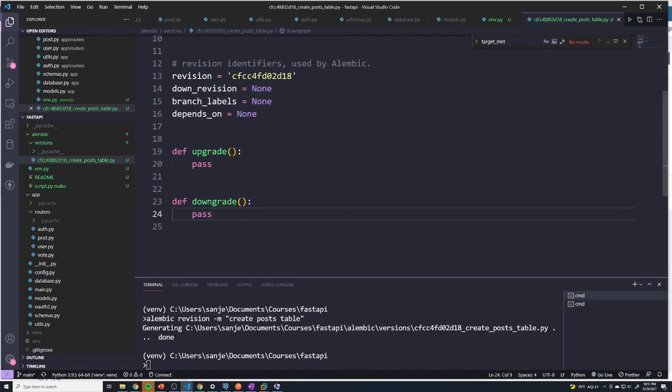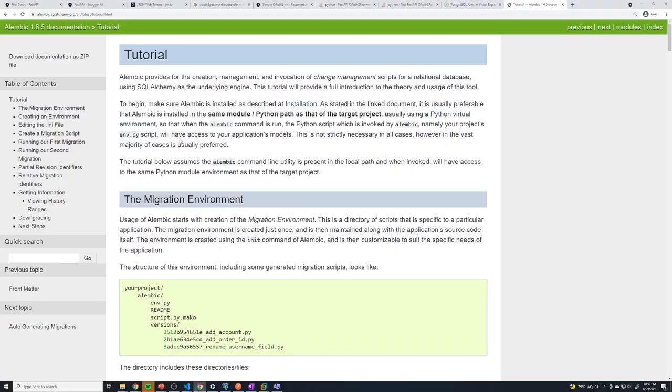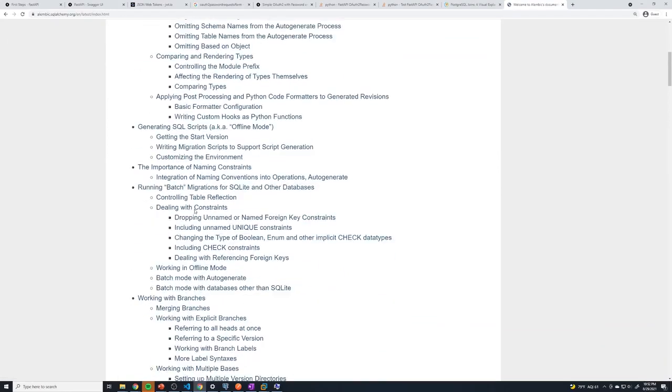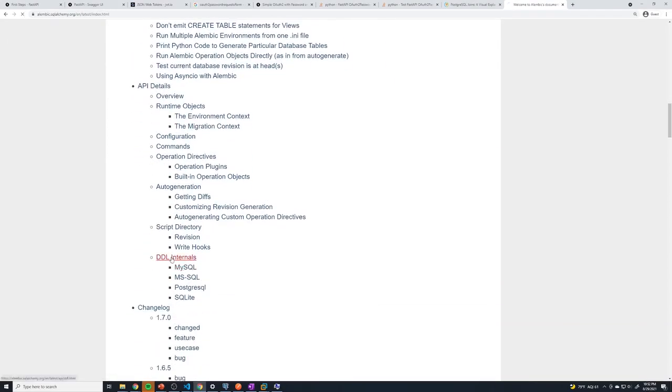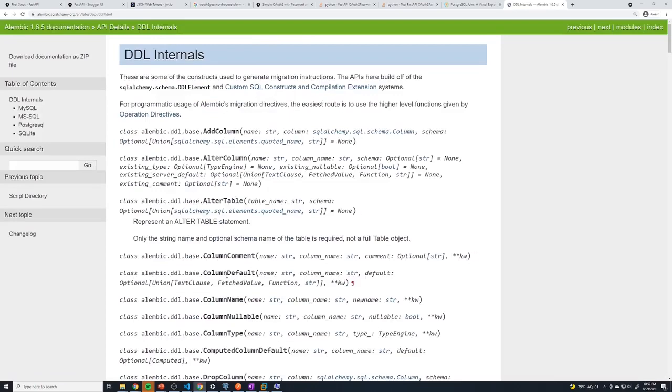So let's go ahead and set up the upgrade function and configure all of the necessary columns for our post table. All right. And if you ever want to take a look at the documentation for this, select documentation here, and then go down, down, down, all the way down to API details, and then go to DDL internals. This is going to show you how to actually perform the various operations.